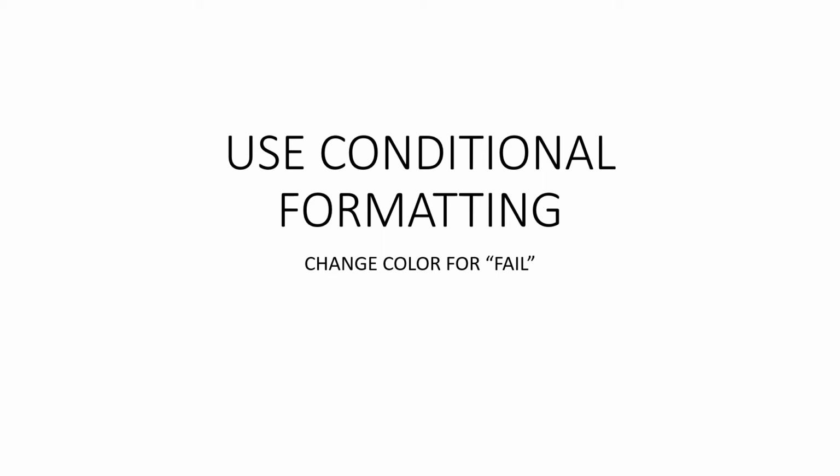Today we're gonna learn how to use conditional formatting in Microsoft Excel. So we use conditional formatting if we want to customize display text, or perform a specific action for a particular condition. A conditional format changes the appearance of cells on the basis of conditions that we specify. In our case, let's specify that our condition is that we have to change the color for the word fail.